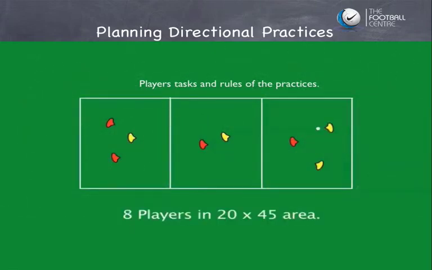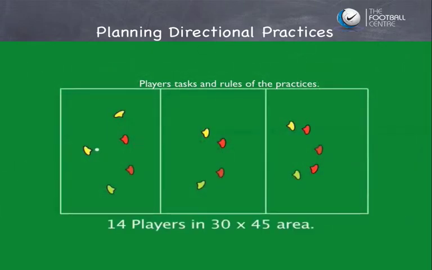The practice with 8 players starts with a 2v1, and if the attacker progresses to the middle zone, another 2v1 is created, followed by a 2v2 in the end zone. If the play is successful, the yellows start again from the opposite end, and the Reds reorganise to have 2 players in the end zone.